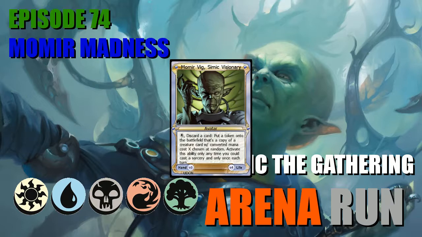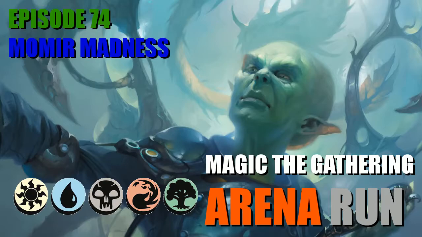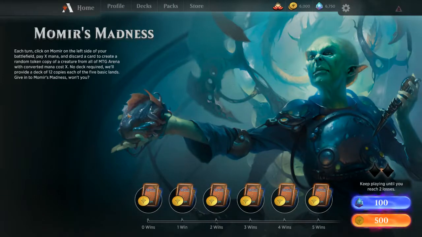So you pay a certain amount of mana, you discard a card, and you put a token on the battlefield that's a copy of a creature with converted mana cost X chosen at random. You can only activate this once each turn, so you'll get a guaranteed one creature per turn. Now what that means is, it gives us this format. We will have our Momir Vanguard on the side here. We will have to pay mana, and this time the creatures are all from MTG Arena, so unfortunately we will not be able to play the Flottery, so we're not likely to hit any creature that's going to cause us to lose the game. I don't think there are that many duds. There might be some duds among defenders, but the creature base is a little bit more limited, so a bit more predictable.